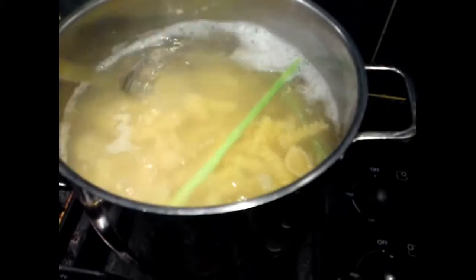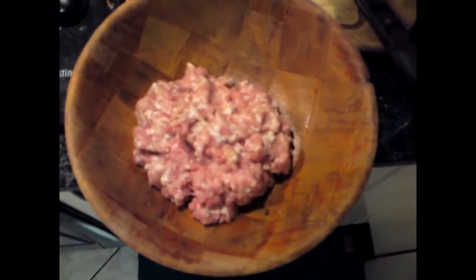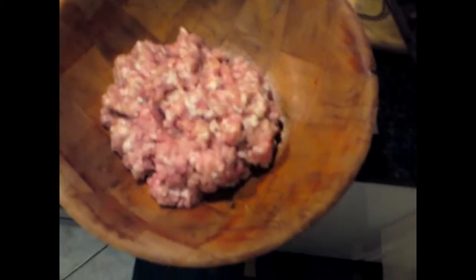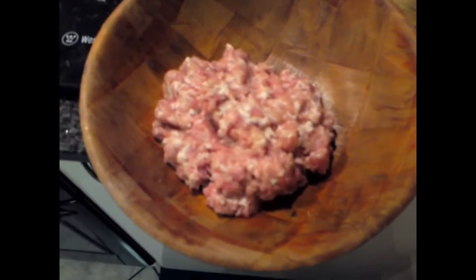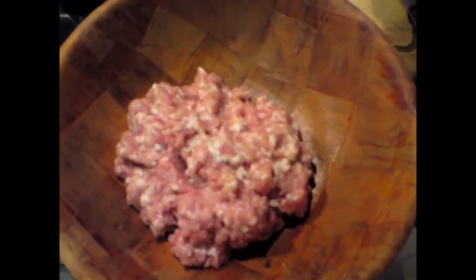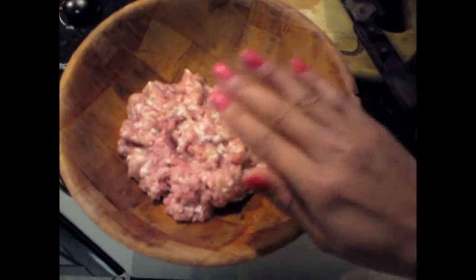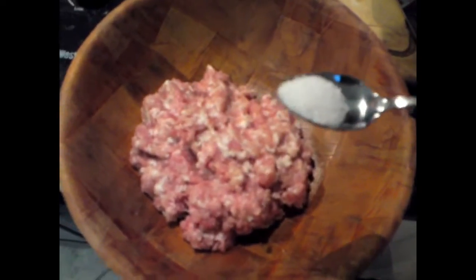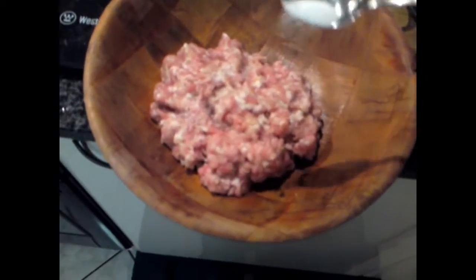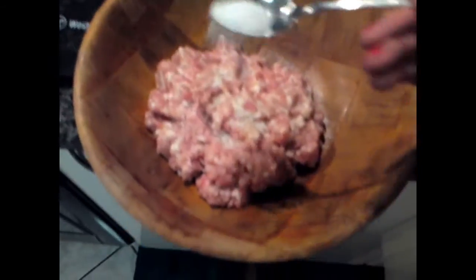You need at least half a kilogram of mince meat, or just under — I grabbed about two handfuls of pork mince. My mom bought a big kilogram of mince and I just grabbed two handfuls. Less than half a kilogram is good enough. I'm going to add some salt to the mince — one and a half teaspoons of salt should be sufficient.